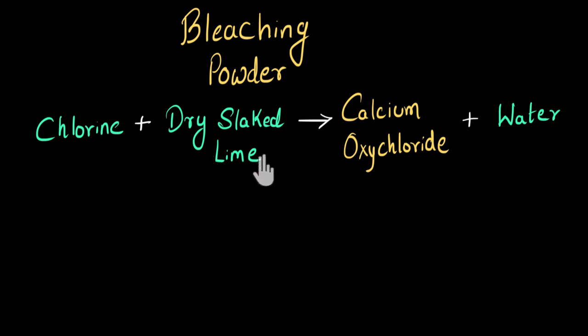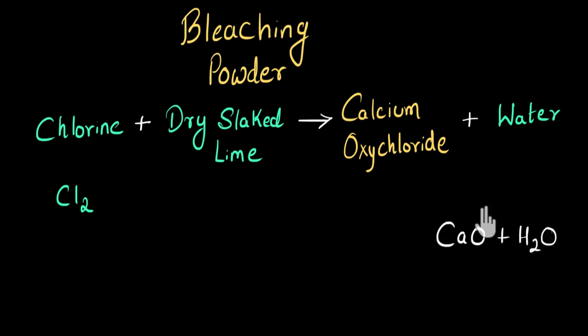Okay, so let's write down the chemical reaction. Chlorine gas is Cl2, and when this is passed over dry slaked lime, do you remember what is the chemical formula of slaked lime? Well, let me help you recall this. In chemistry, whenever we say lime, we do not mean lemon, but we mean calcium oxide, also known as quicklime. And this is called quick because it quickly combines with water.